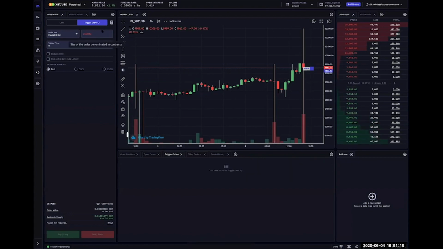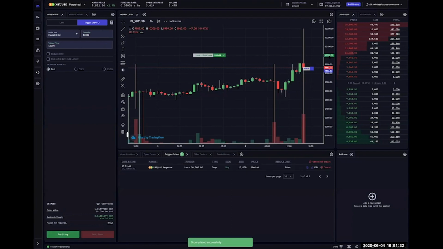So what this will allow you to do is set a trigger price that would normally be filled. So we'll say 10,000. We'll go buy 10,000 at a trigger price of, say, 10,000. So if the price hits 10,000, it'll enter that trade and submit a market order at that price. The reason you would use this is because it would normally be automatically filled.